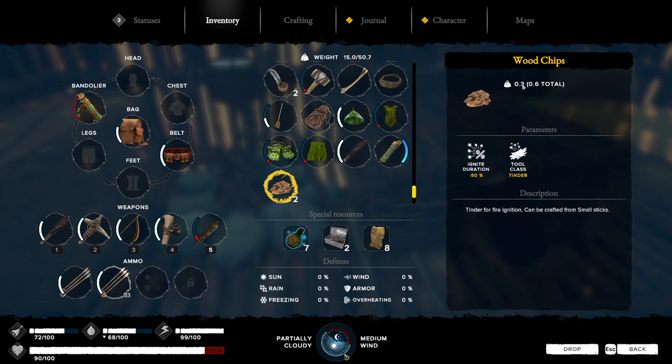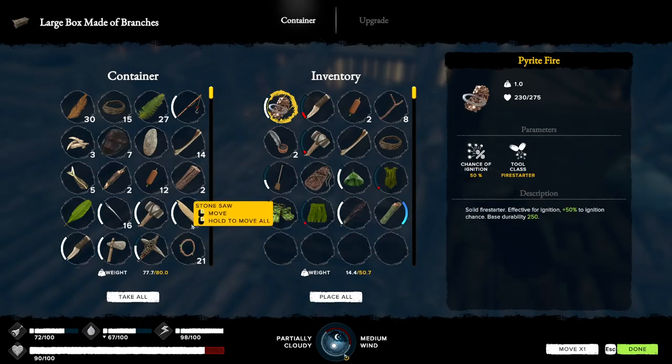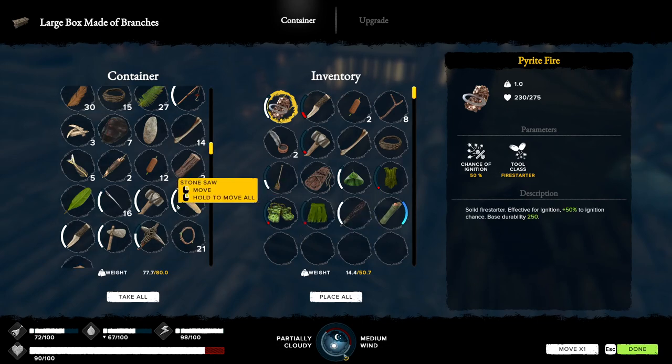My stick turned into three times the weight. And the fire ignition is just 50%. Minus 50% versus that minus 70%. So all around is funny stuff. But now we have lots of rope and our tools are getting down there.